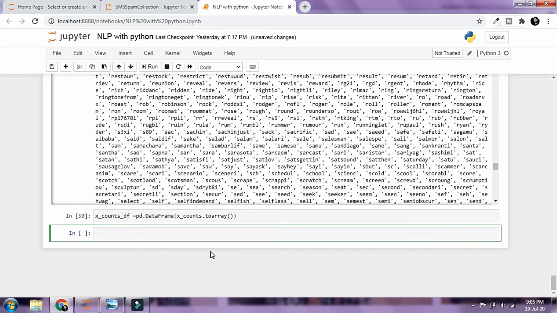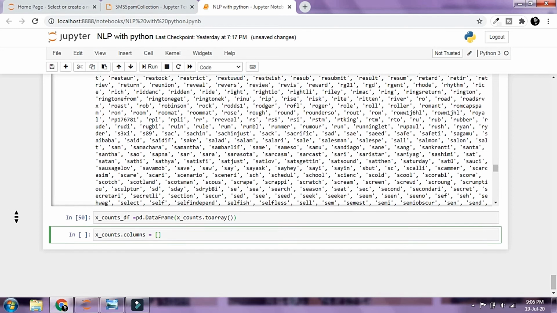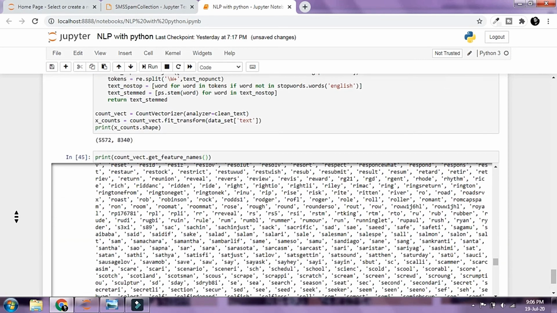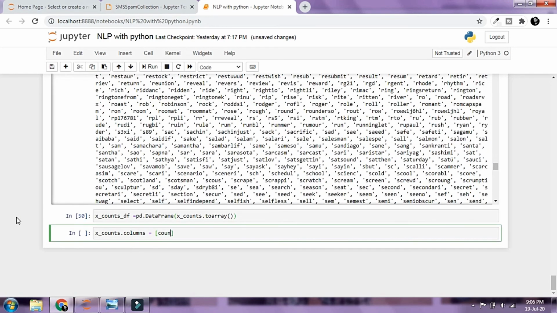So I'm gonna say x_counts_df.columns equals count_vect.get_feature_names.